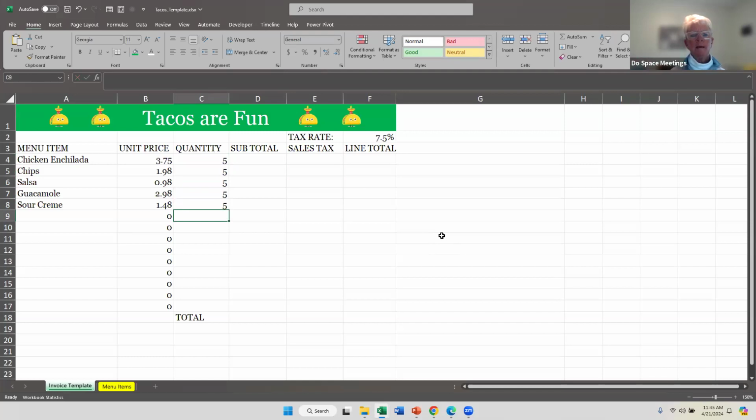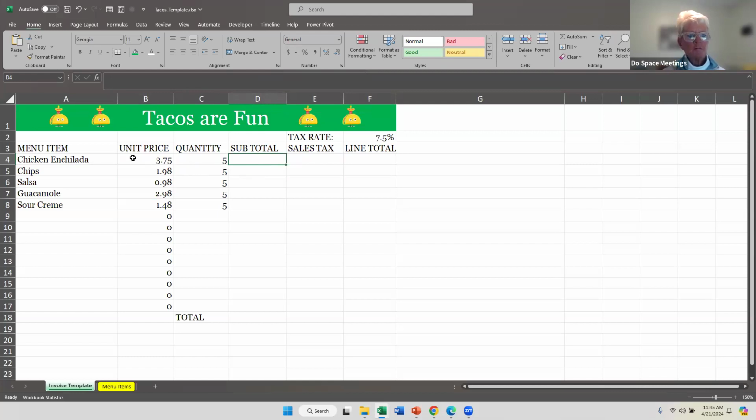Now I'm looking at the formatting of these cells. Even though we brought this in from the menu items where it did have a dollar sign, the XLOOKUP, the VLOOKUP, the HLOOKUP, none of those carry the dollar sign over. So I'm going to look in subtotal. What does that say? That is formatted to general. How about the tax? The tax is formatted to general. And how about the line? Those are all formatted to general. So before we proceed, let's format our cells accordingly.